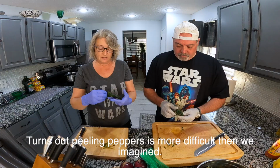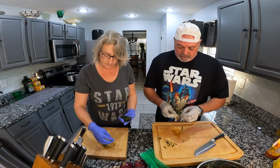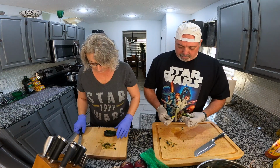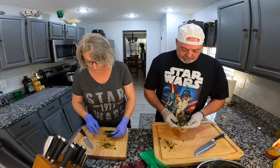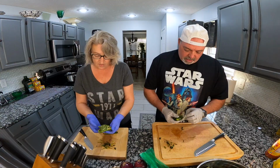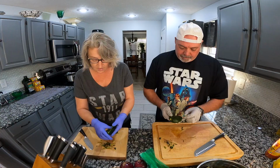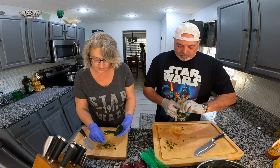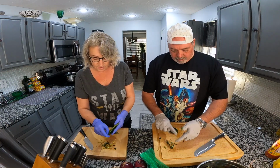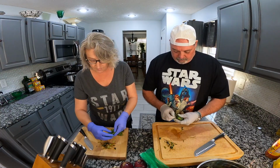Well, I thought this would have been a little easier. It is pretty easy, but it's kind of odd too. I just pulled the stem out. Did you get all the skin off yours already? Yeah. Mine's giving me a little more of a hassle here. There are a lot of seeds in these, but because we had to throw them in the oven, I can't keep the seeds. Good thing I've got plenty from the last round of peppers that I did.